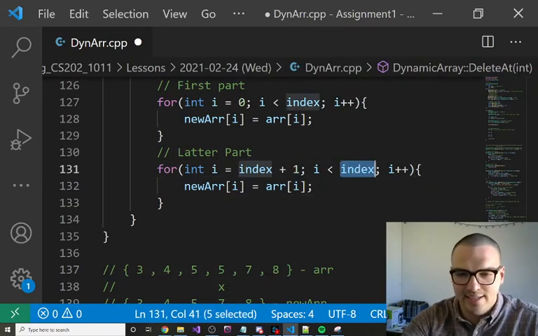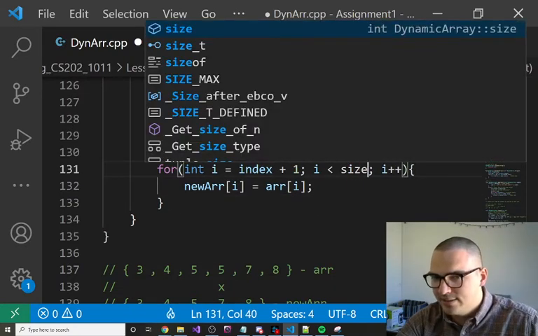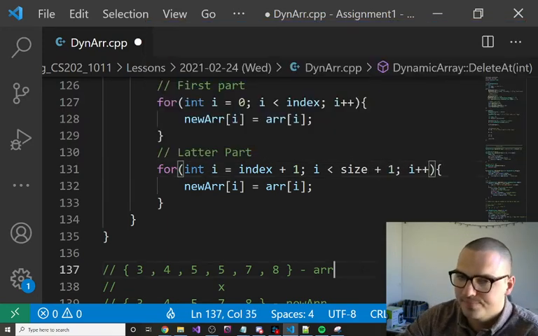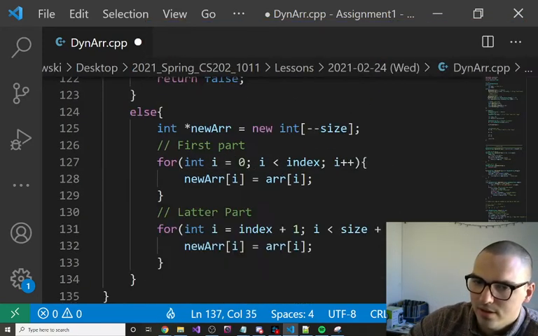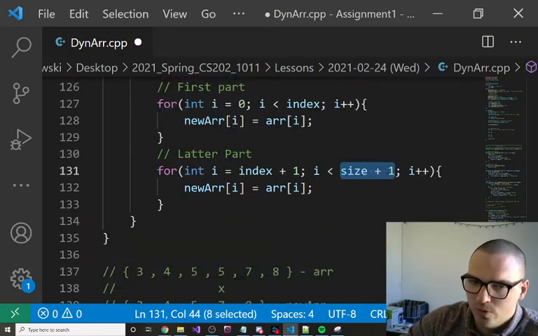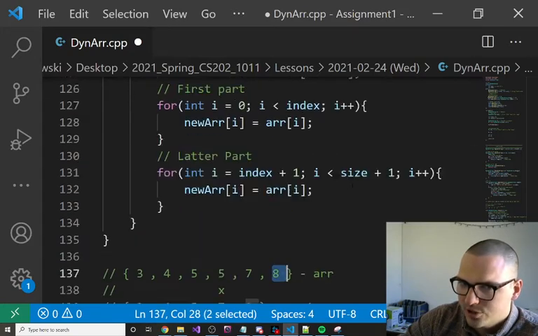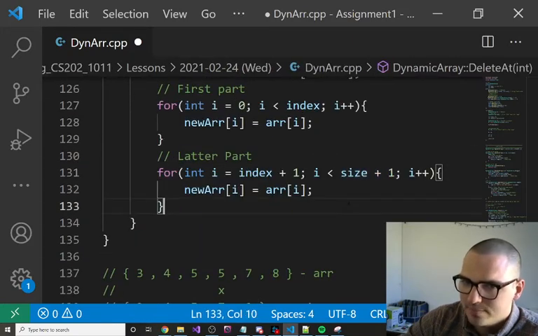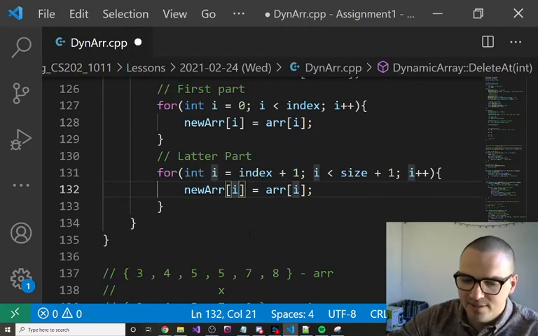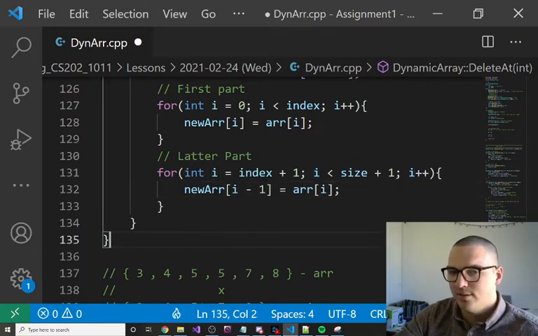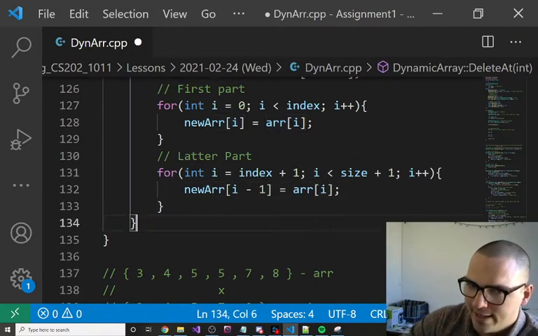We'll say i is less than the new size. No, size +1, because we're going to want to access this element, right? And we already decremented our size, and so we have to make sure that we get there. So that's why I'm doing size +1. And then I'm going to say new array at i -1 is equal to the array located at i, right?